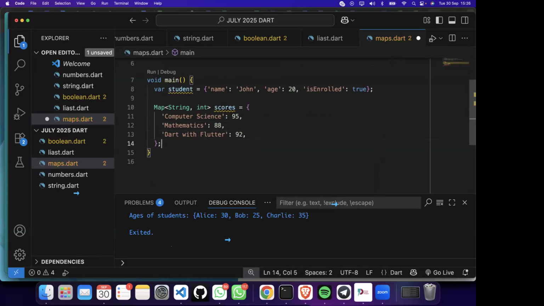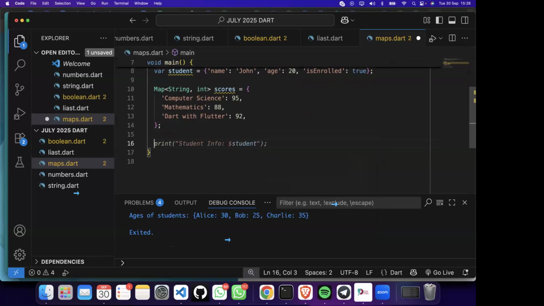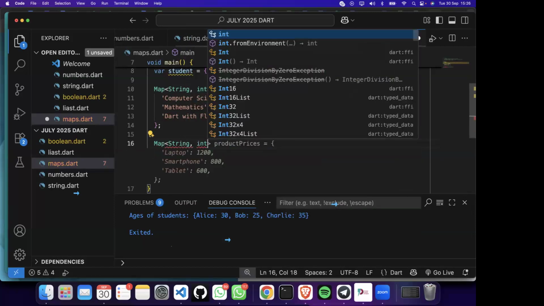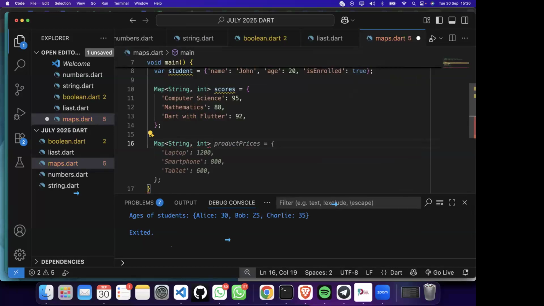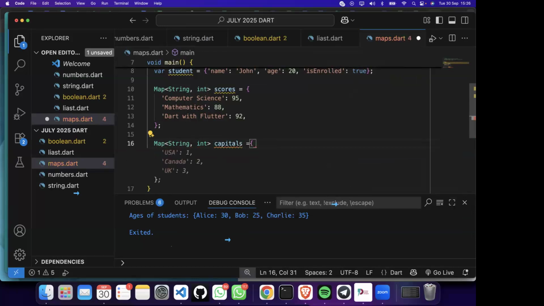Then I'll come down here and pass an empty map again. I'll say Map, String and again int values, then capitals, open the bracket, then close it.